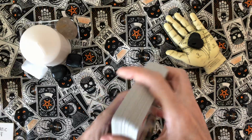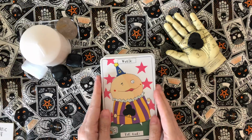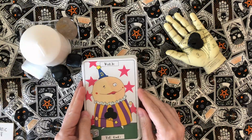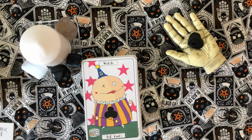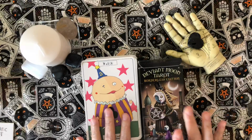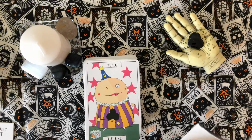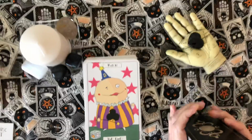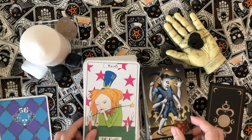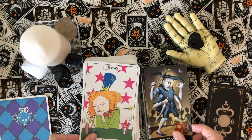But sometimes I like to purchase a big deck, especially one that has a lot to it. And with these whimsical images, now I'm going to show you what I think is the light version, or the brother and sister version or cousin, of a very well-known mass market deck that's very popular but has a darker feel to it, and that is the Deviant Moon. I have these in order right now, but do you see what I mean? Just kind of a light and shade version.